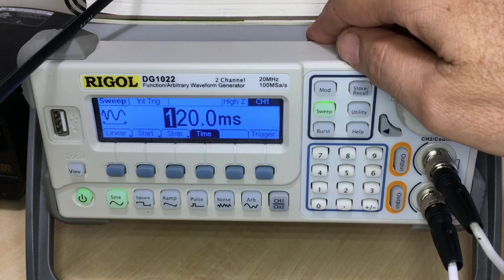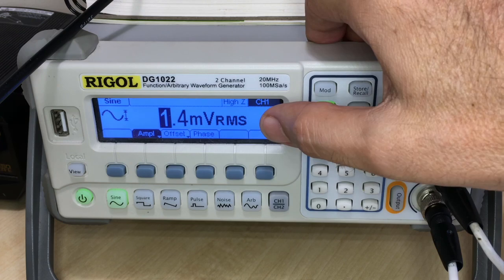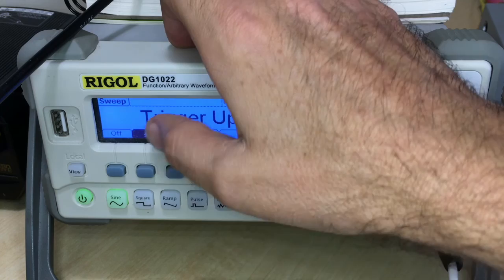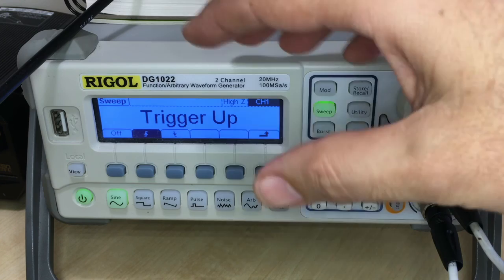Okay. Now, the actual level, the amplitude of the signal, I've set it to the minimum, so 1.4 millivolts RMS, and that's coming out of this channel here. So when I activate this channel, the sweeping will start. I'm also taking the signal from the back of the signal generator. So when it comes to the sweep, there's a trigger, and the trigger out, I'm making a trigger on the upward pulse because I'm getting a square wave that reflects the start, the middle, and the end of the sweep. That's coming out of the back of the signal generator.